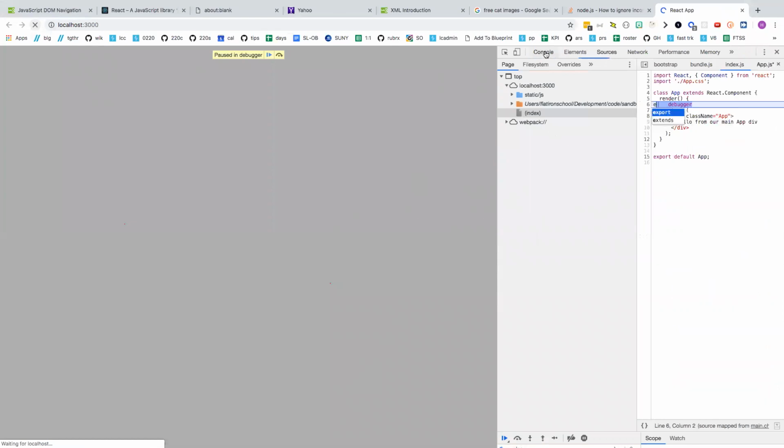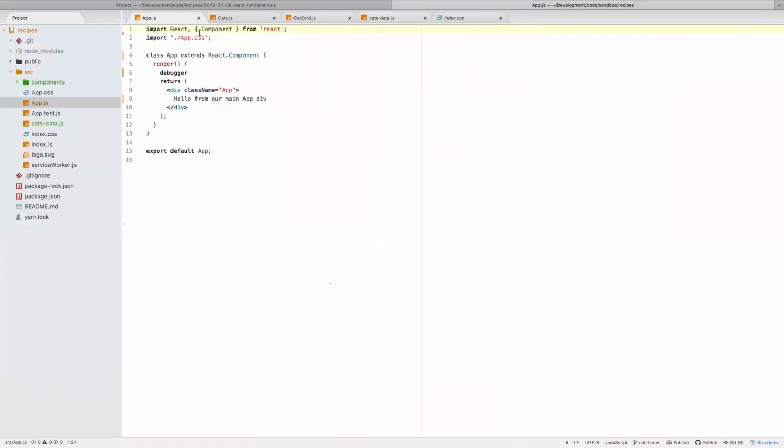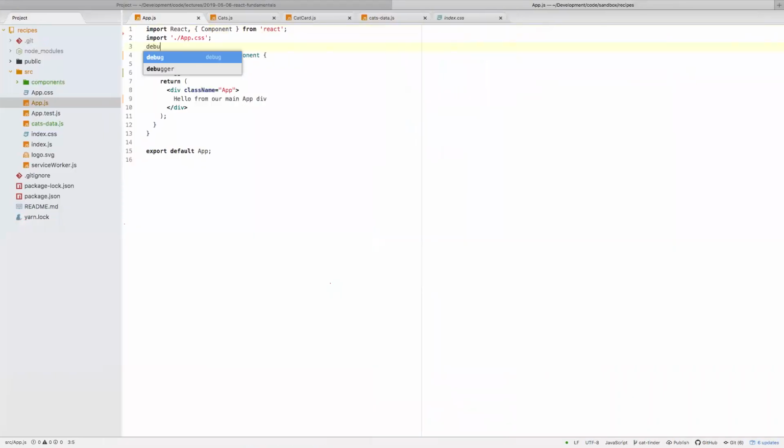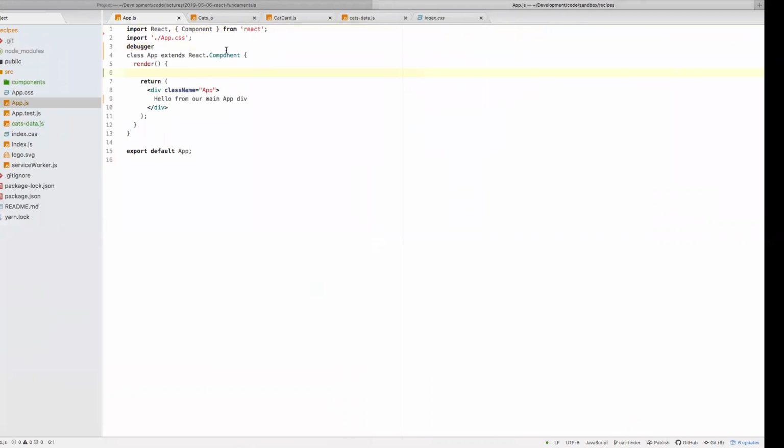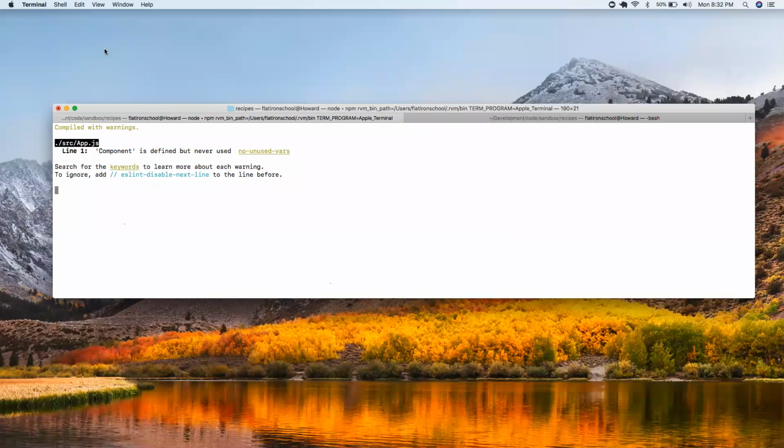And let's look at what React is. Okay. React is not defined. Oh, come on. Why not? Did I actually put a debugger here? I don't think so. Well, maybe. Do you really need that comma after React on line 1? Yes. You do? Oh. Yeah, I do. Let's see. Component. So I guess I don't have access to that. That's interesting. Okay. I was hoping I could actually just look at that.